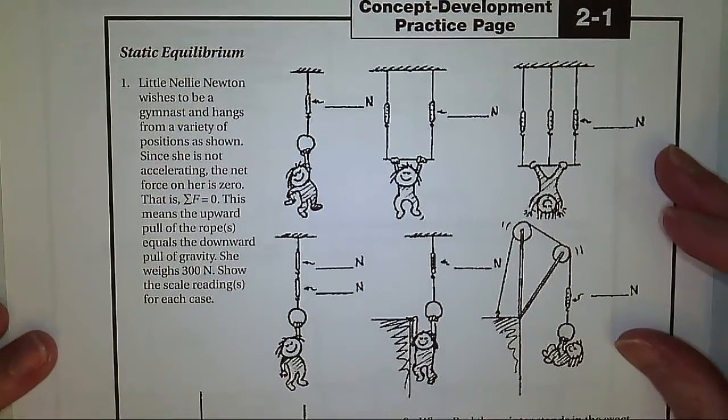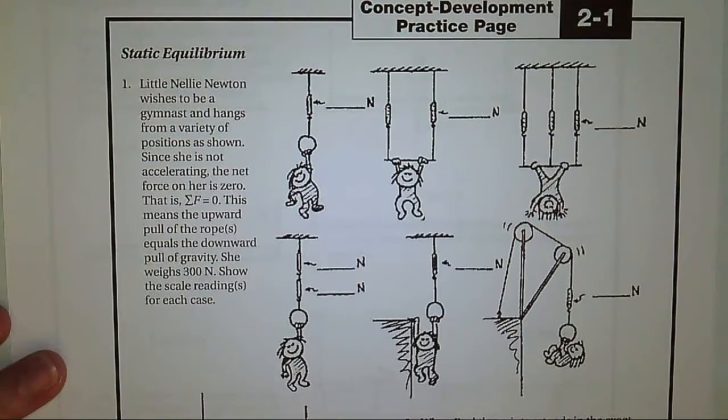So, little Nellie Newton wishes to be a gymnast and hangs from a variety of positions as shown. Since she is not accelerating, the net force on her is 0. That is, the sum of the forces equals 0. This means the upward pull on the ropes equals the downward pull of gravity. She weighs 300 newtons. Show the scale readings for each case, right?